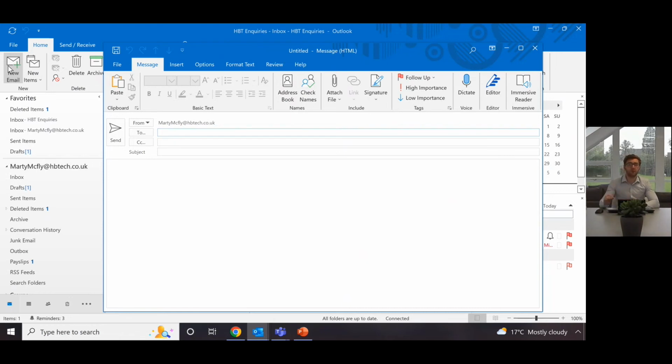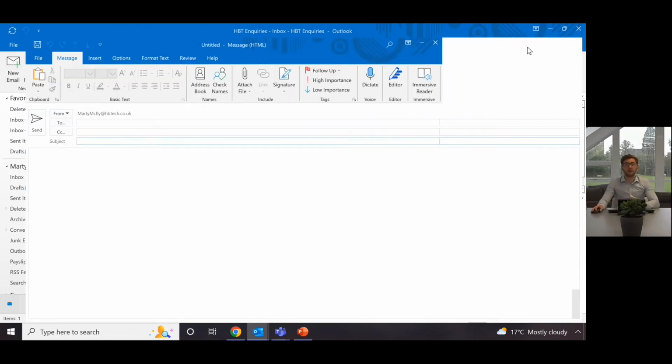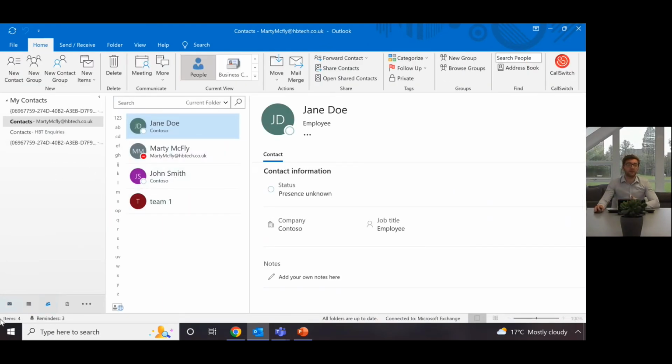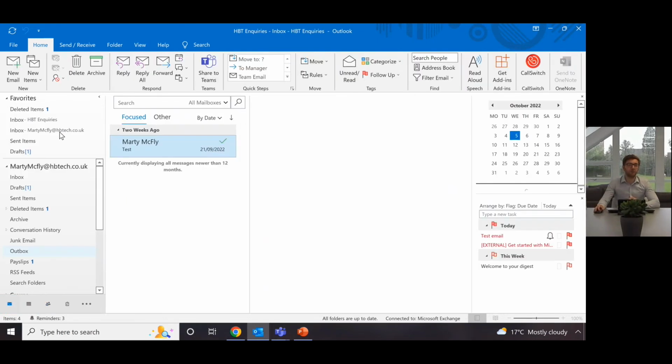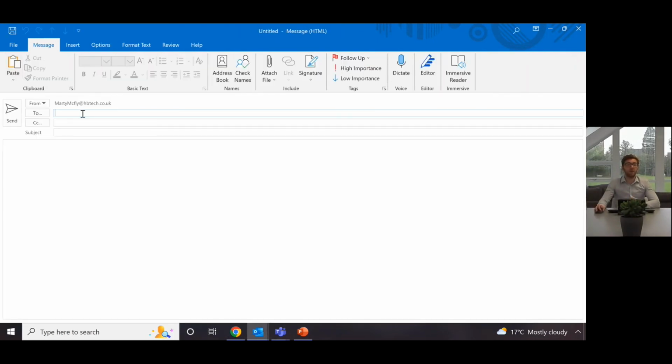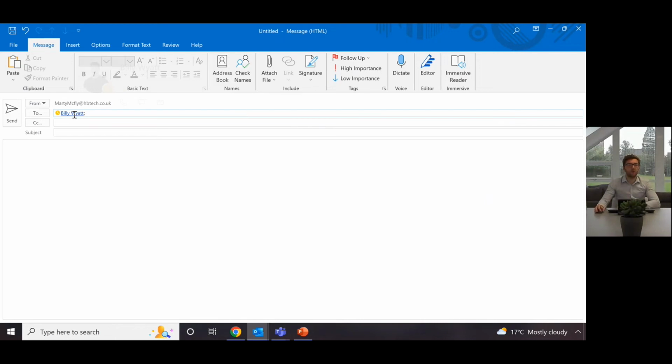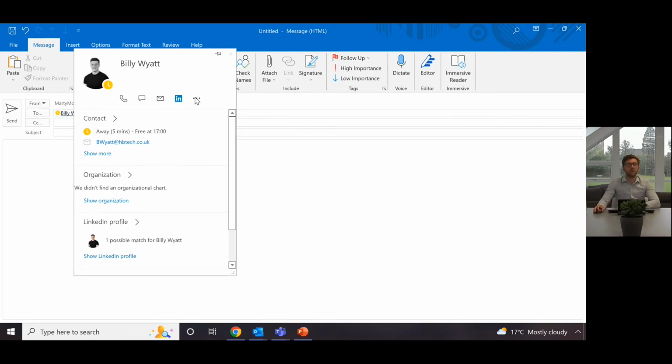which people you don't. Whereas if you add someone as a contact, it will automatically be backed up by our system, and it will always show up in your contacts list, and it will always show up as an autosuggestion. If you're used to emailing the same person or same autocomplete every time, instead of having to go to the contacts to manually add them, what we can do is take this person here, hover over their name, and then add this person to our Outlook contacts. So instead of having to manually add this contact, we can just use the autocomplete suggestion and then add it to contacts this way to make it a bit faster.